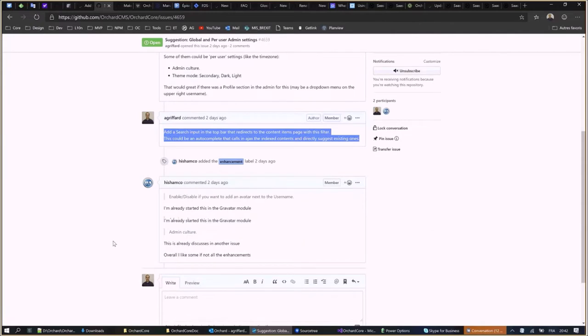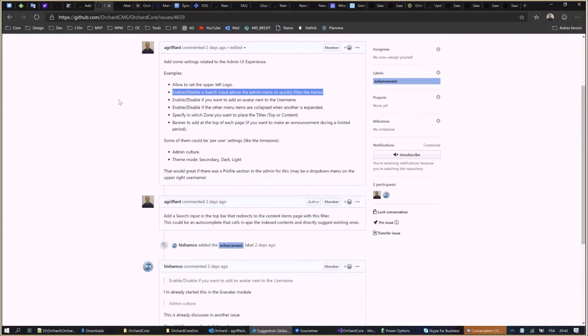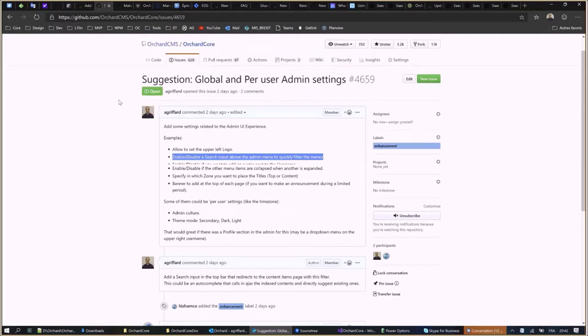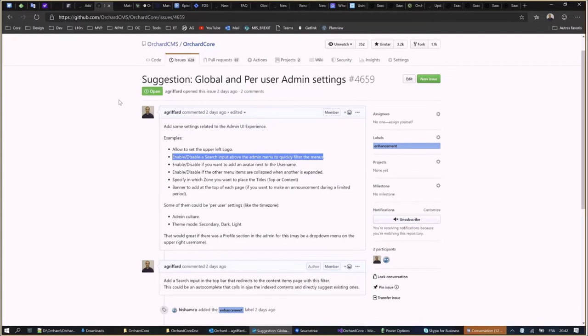You want to have search content, but also being able, not necessarily a search box, actually, it could be just you start typing something, it filters the menu. Oh, the search of the menu itself. I see. Like you do in Android, on an Android phone, to make things faster. So if you don't know where a menu entry is, because that menu is starting to be pretty big, at least you can find something by keyboard, like we all do. Windows key, we type the name of the application, right?